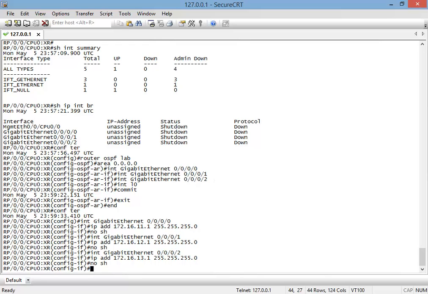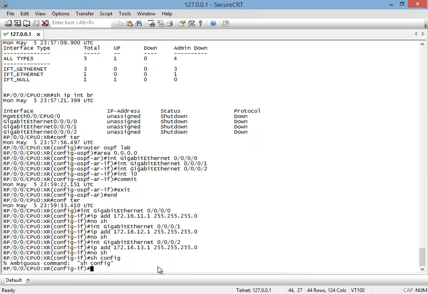Before committing a config, well, it's not exactly that. Before using the commit command, you can check which configuration you just made.